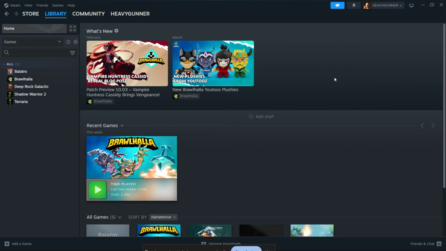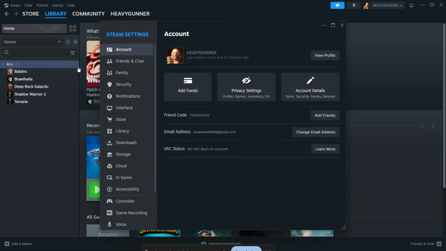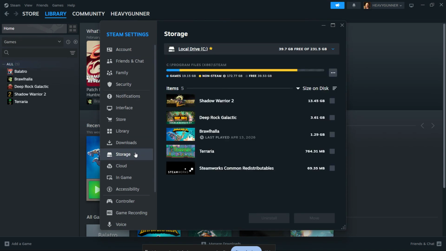If the problem is still there, the next step is repairing the Steam library folder. This is especially useful if Windows permissions or folder settings have gone a little rogue over time. Open Steam again, go to Settings, then Storage. Find the drive where the game is installed. Next to the drive bar, click the three dots and choose Repair Folder. Steam will check the library structure and fix any folder permission issues it can detect. This can help when the game files are fine, but Steam can't access them properly.